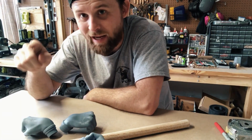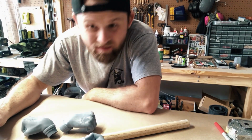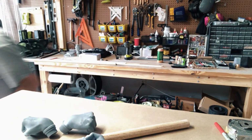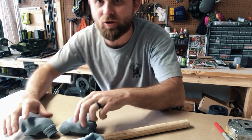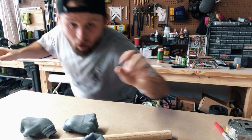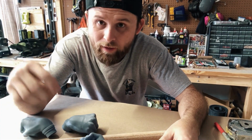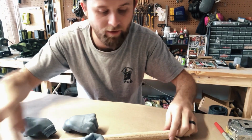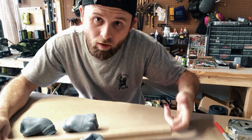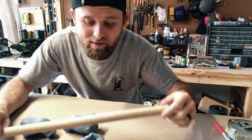I'm printing out the cane tip also, which I think just finished. Hopefully that fits. Let me look at that right. All right, it looks like it should fit. It might fit, I don't know. It only took a couple of hours to print. Also, I made the cane tip with a hole in the top, so I can put a dowel in that and then hopefully get a nice centered hole on the end of this dowel, and I can shove it right in, and it should have a nice tight fit to that.